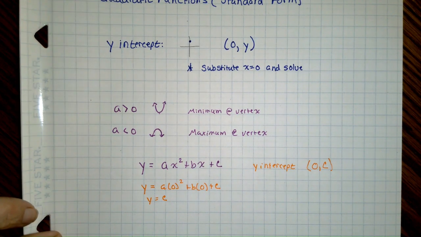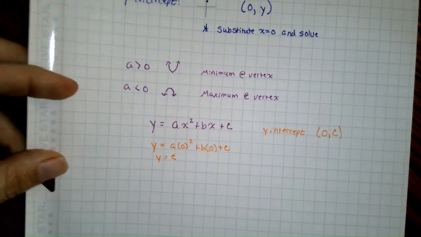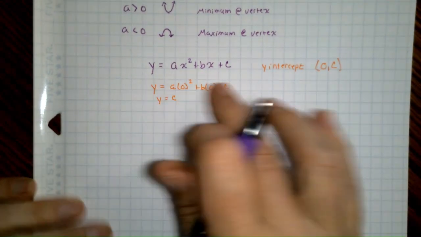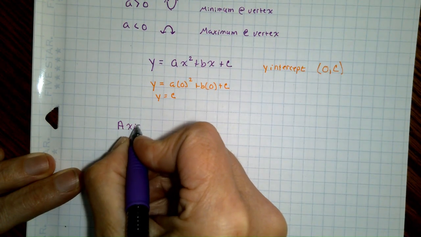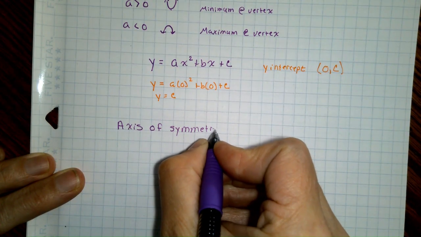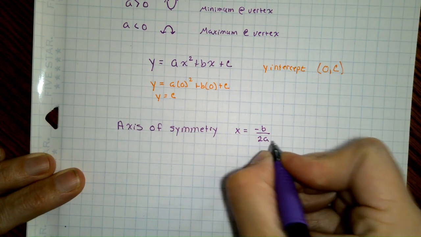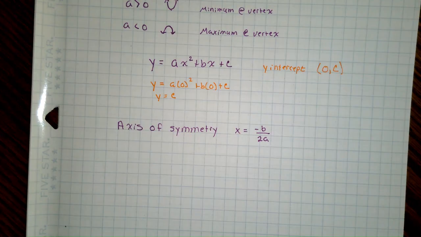So how am I going to get everything else? Well, here's where you're going to have to actually kind of memorize something. In standard form, you're going to have to solve for your axis of symmetry. So your axis of symmetry is going to be at x equals negative b over 2a. And if you're typing into computer programs, they are usually very picky about writing your axis of symmetry as an equation, so don't forget your x equals.